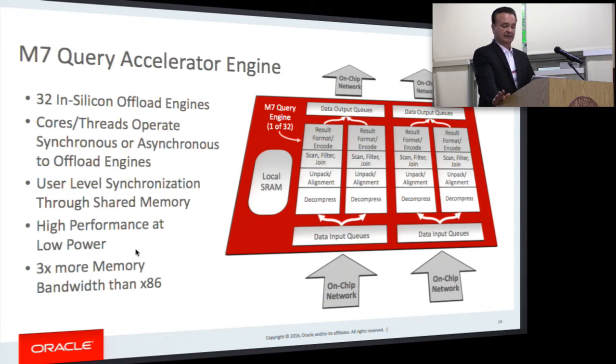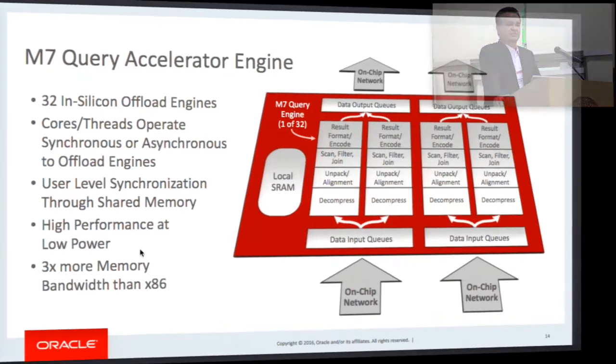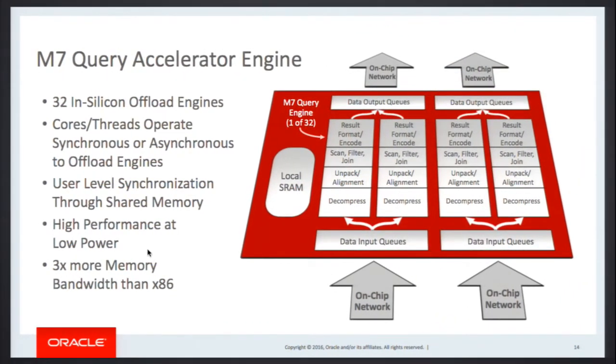If you look at the pipeline on that processor, at the very bottom of the block diagram here, there's a set of input queues, and they are sitting on that on-chip network. So they have full access to all of the memory bandwidth, just like any of the cores. The first step they do is they perform decompression, and then you'll see through the rest of it, they do a set of operations that they are programmed to do. Then they reformat the results, and they push the information back out.